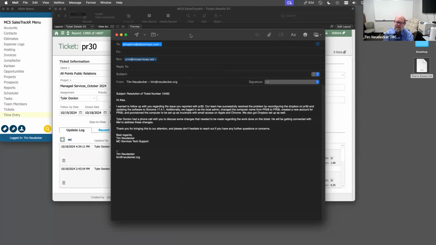Because sometimes engineers can write things in the notes of what they did that aren't polite. The idiot deleted their folder. I had to restore it from backup. And you don't want that going to a customer in an email. So you have to figure out how to prompt the system to give you a nice answer, a result. And I'll show you how we worked on some of that. So let's start with the similar ticket search.